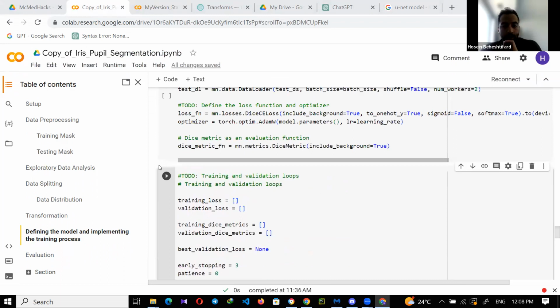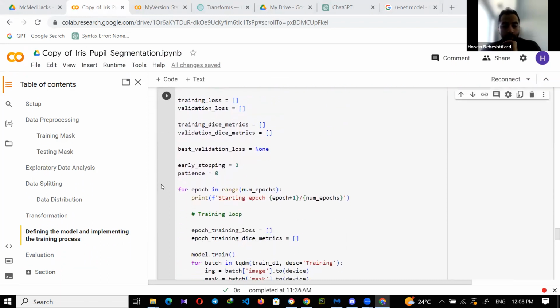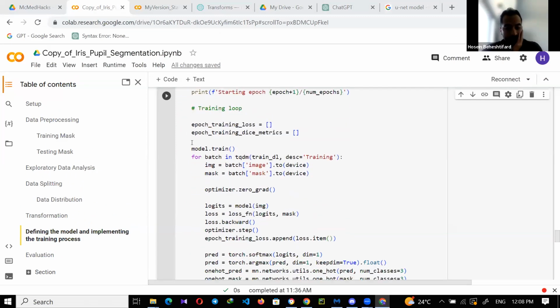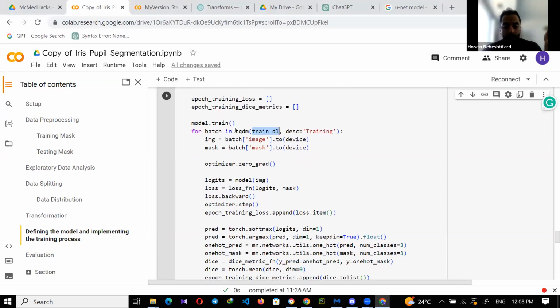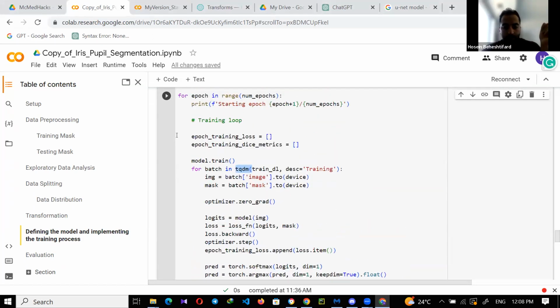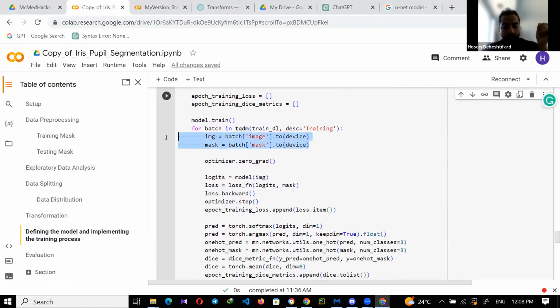So, okay, let's go to the training process. Probably you've seen the training process a lot. Just to briefly explain it, we repeat this process for the number of epochs that we have. Each time in the training loop, we load a batch from the data loader we had. And this tqdm is for showing the progress bar during the process. So we load images and move them to the device, which is now CUDA, the GPU.